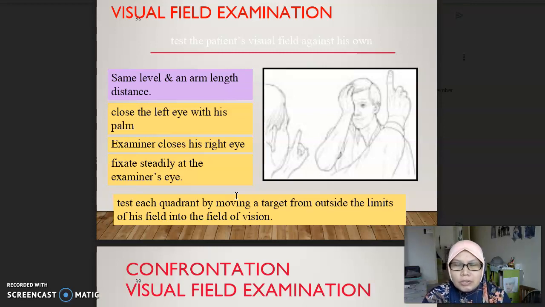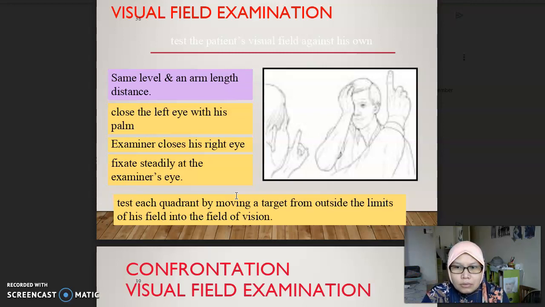Because if the patient has a homonymous field defect, if you don't cross your nose, then you wouldn't know where the defect is. Or if the patient has a central defect, for example a macular problem, unable to see your face, but you just go from outside, then it's not fair for the patient.